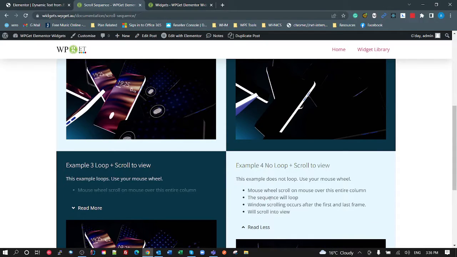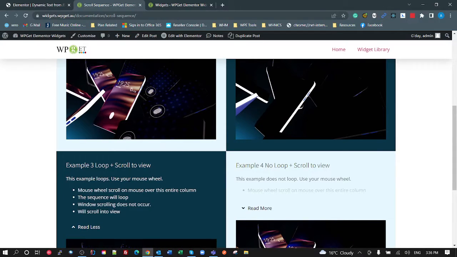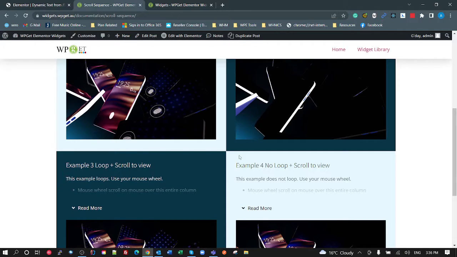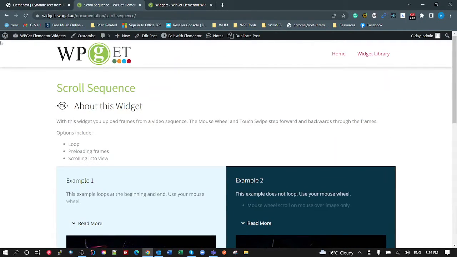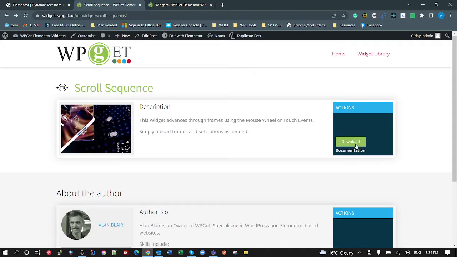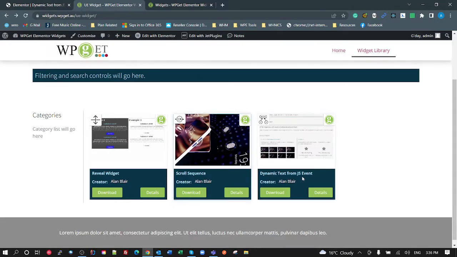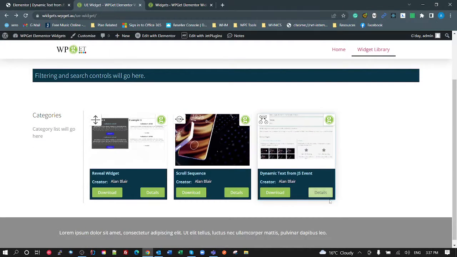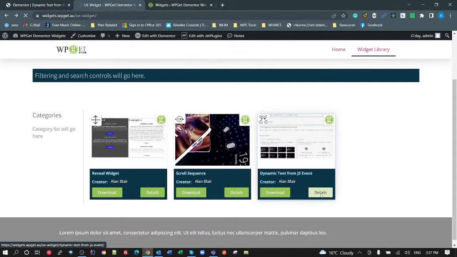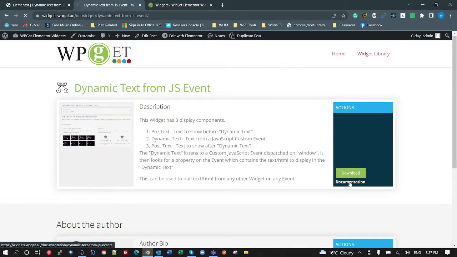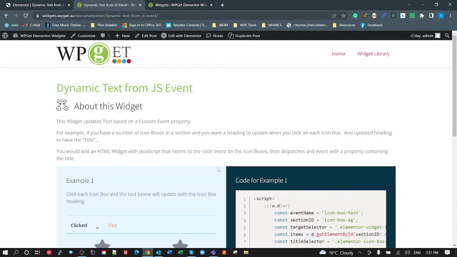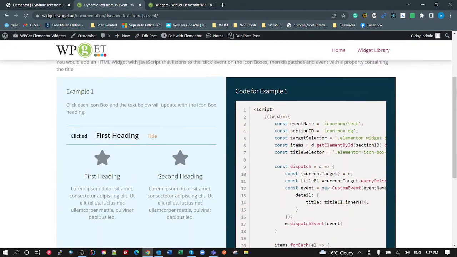I'm actually using my reveal widget here so that all the headings are the same height, and that's pretty much what that widget does. This last one is a little bit more complex. So if I look at this last one, my documentation for that is here's my widget here, and as I roll my mouse over these icon boxes, my heading is changing to whatever the heading is in that icon box.